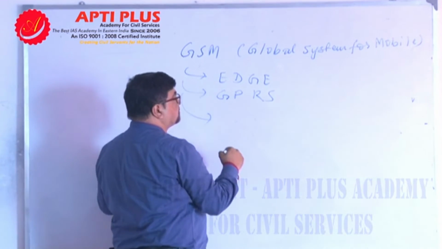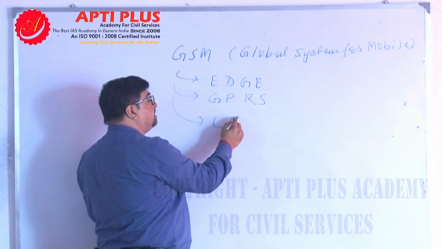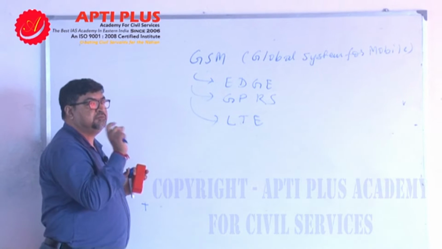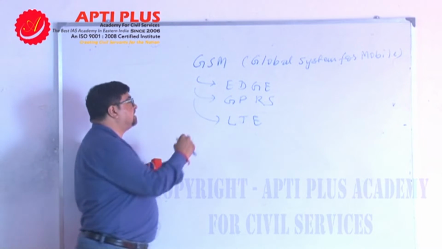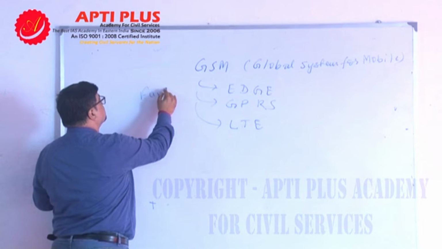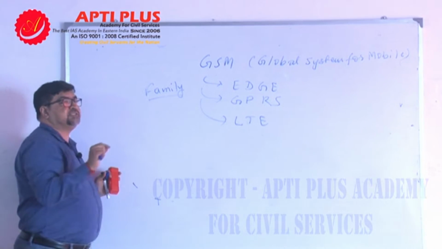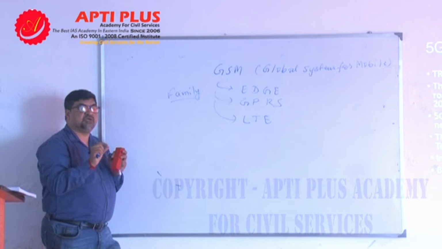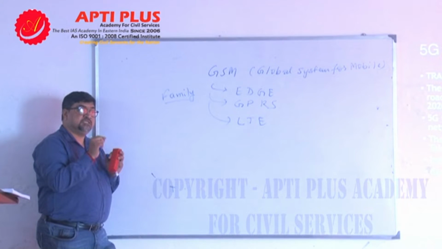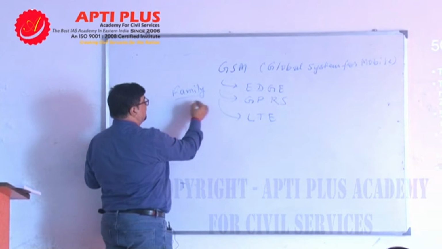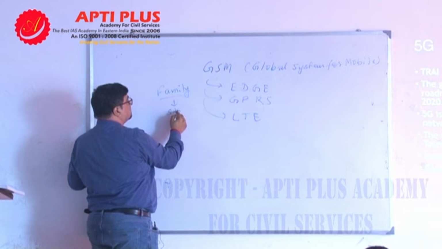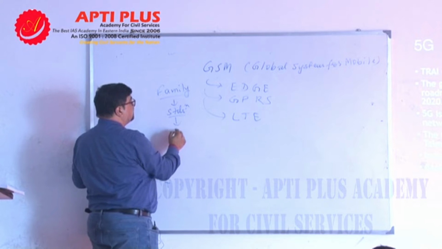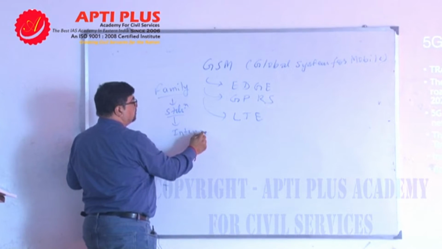Then you know that fourth generation is defined in terms of LTE, Long Term Evolution. There's something called the family of GSM standards. Now, who decides this? There are two types of phone systems worldwide, GSM. So today we use a SIM card, where we have mobile portability, and SIM card based technology, the GSM. And the standards are defined for the family of phones. The standards are the operating standards on what operations will work. That is defined by the International Telecommunication Union, which is a UN body, ITU.